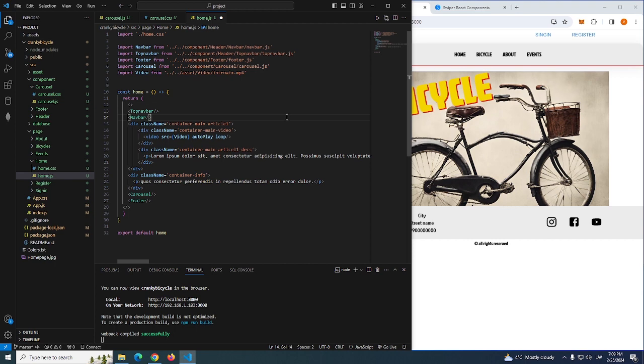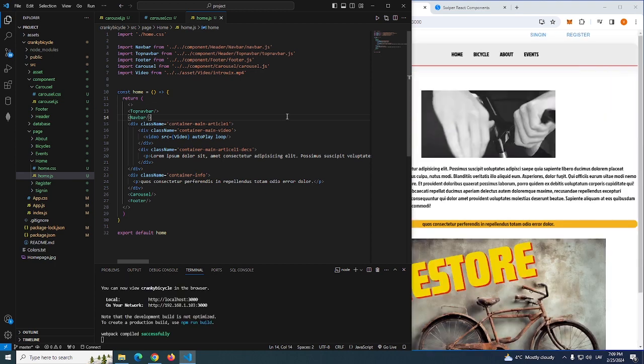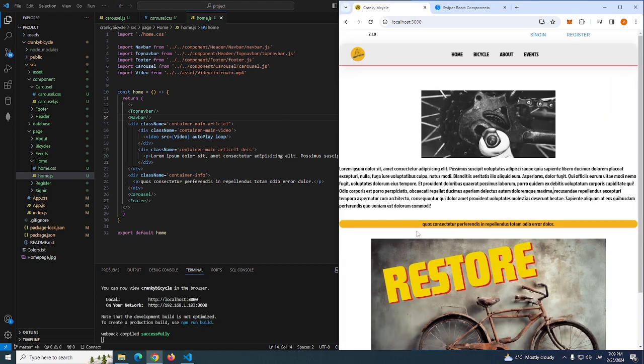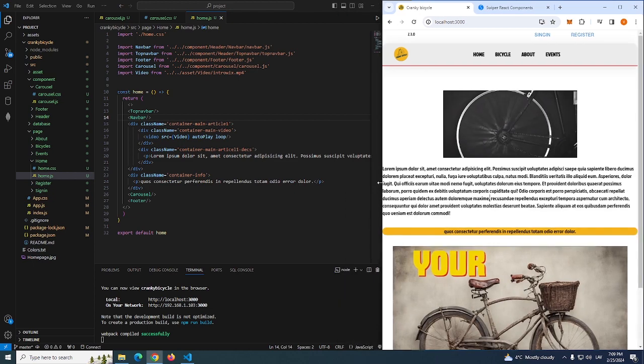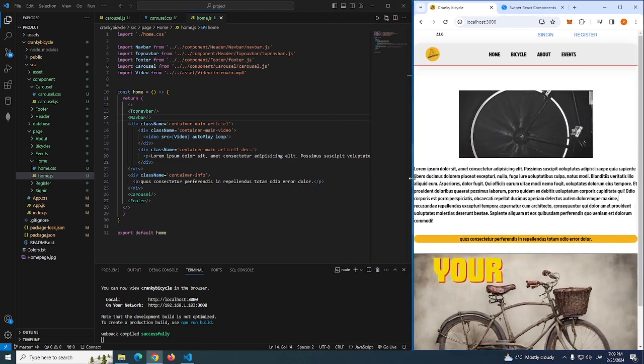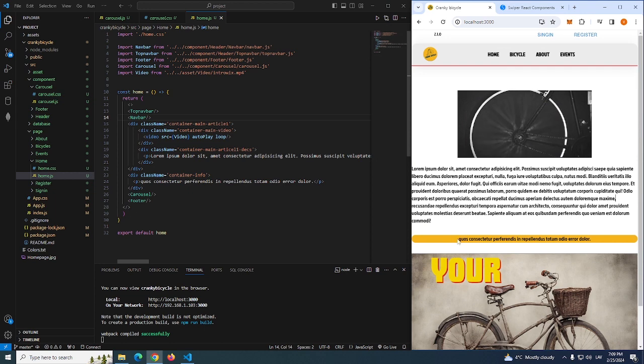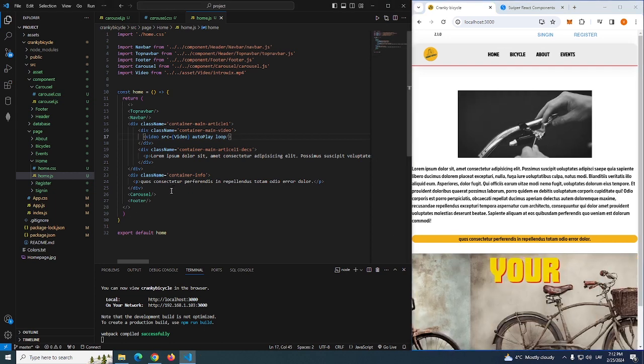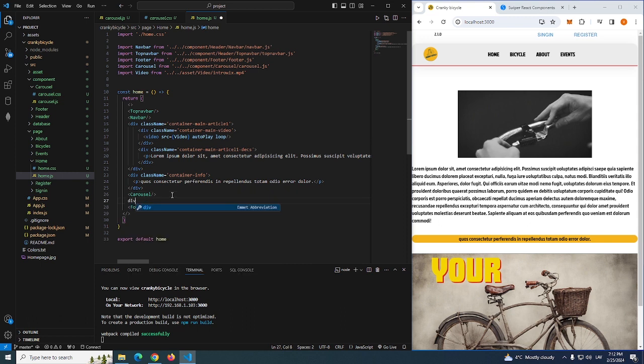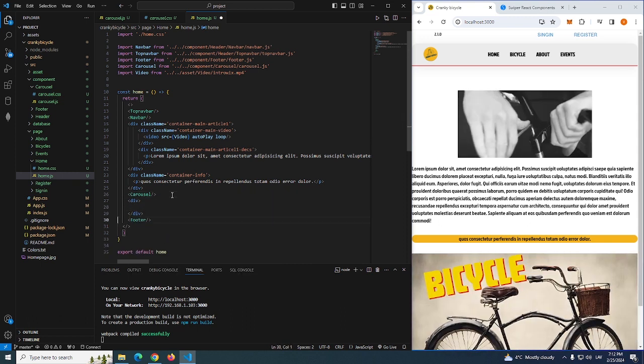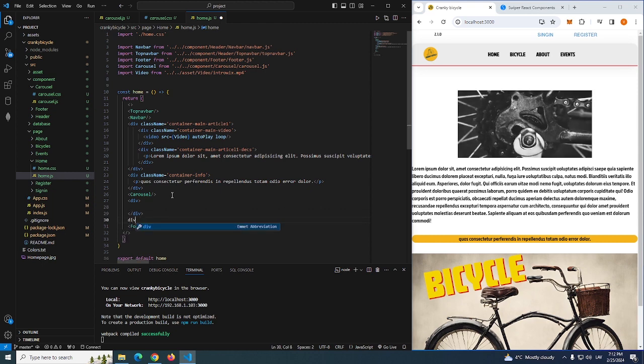Okay, so let's save it, and we have our video with text and this small div block in here. Okay, so under carousel we will have also two divs, one and second.